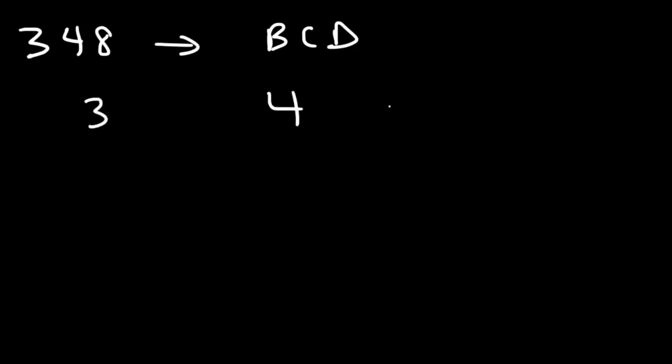But now there's one last thing I want to talk about, and that is how to convert a decimal number into a binary coded decimal number. Now, for the binary coded decimal system, what happens is each digit you represent it as a group of 4 binary numbers. So 3, 4, 8, we're going to convert each number separately into a binary number using groups of 4. So since we're using a group of 4 binary numbers, it's best to write this 8421.